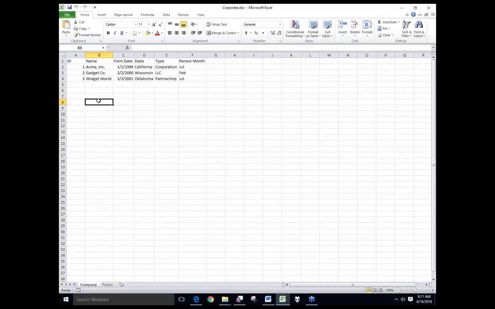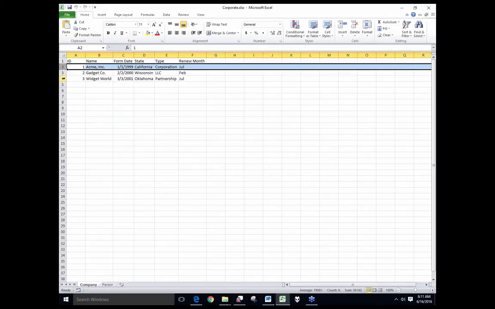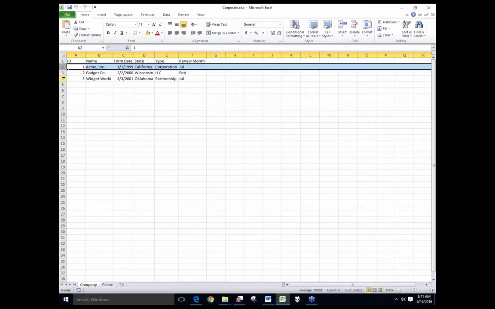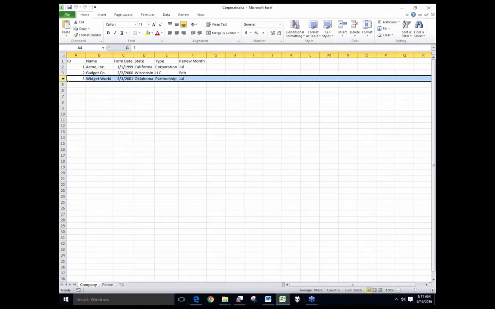Each one of those companies might have a few dozen shareholders. Every month I need to generate these notice letters for maybe a couple dozen of these companies, whichever ones are having their annual meeting next month. Next month is July, so the 2 companies here in my example are Acme and Widget. It's June right now, so I need to generate letters for the Acme company and the Widget company because those are the ones that have their meeting in July. With my 300 or so companies, I might be generating 1,000 letters each month.